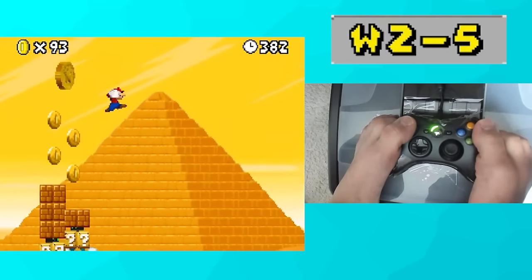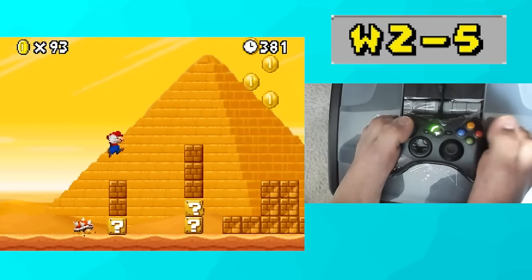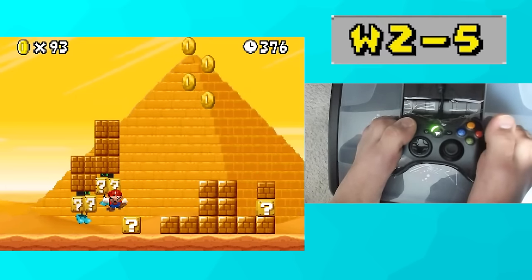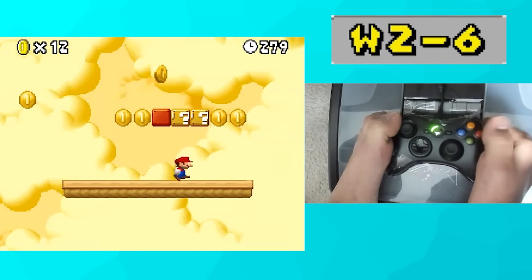2-5 for whatever reason was giving me quite the hiccup from all the block hoppers. I guess it was because they would jump so quickly that I wasn't given much time to react to where they would land, I don't really know. 2-6 was my first auto-scroller, and frankly it was terrifying.